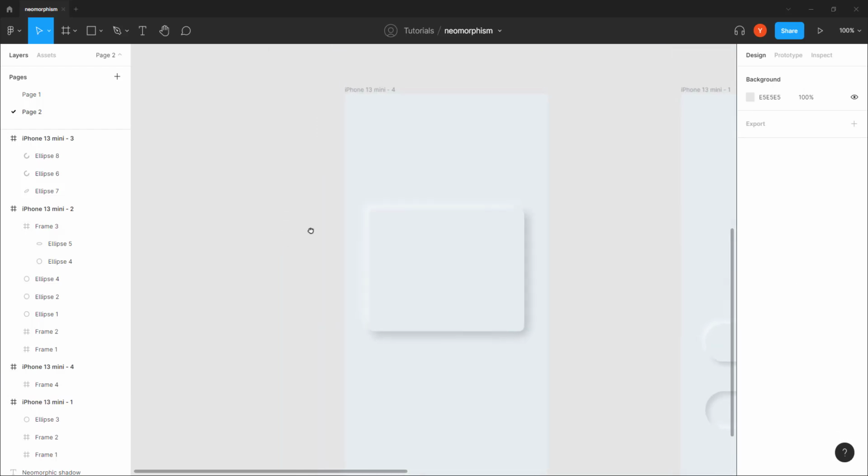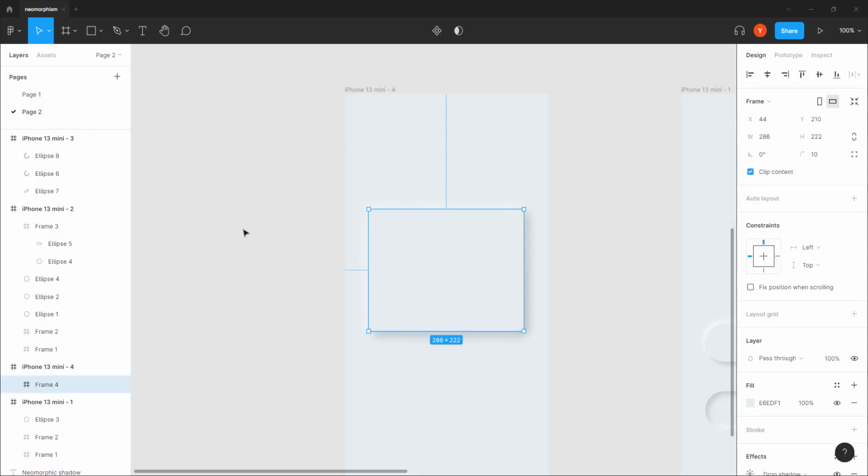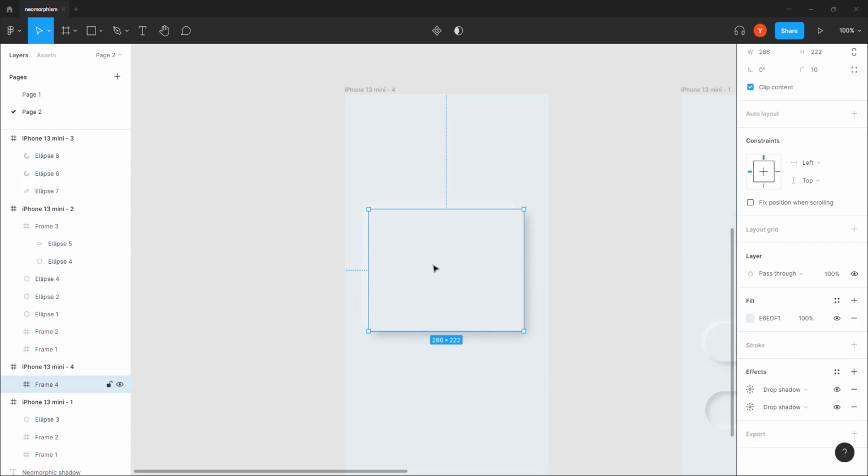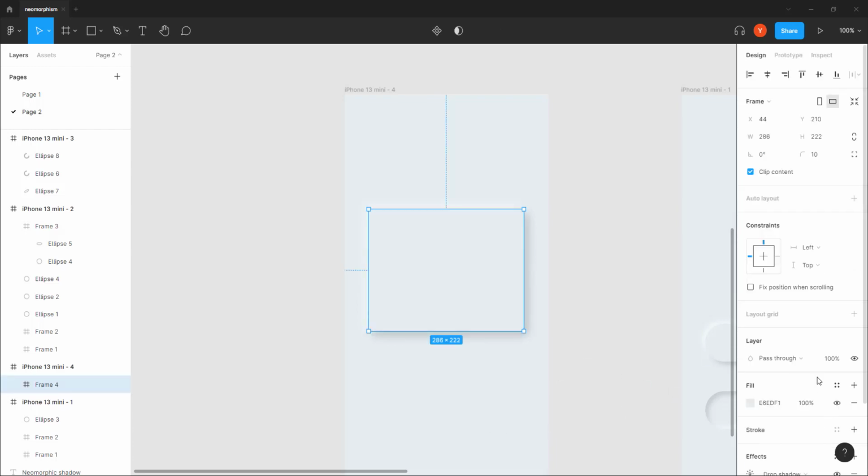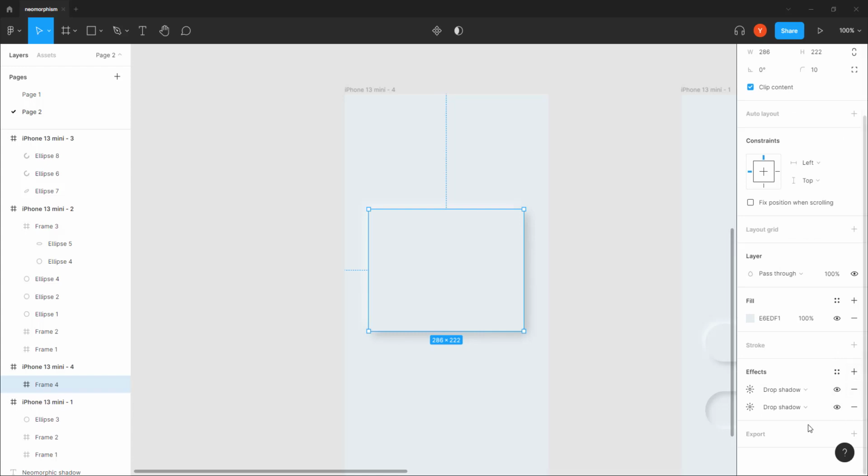And another thing that we can do is actually I can duplicate this frame. I'll make it smaller. Or you know what? We can even do it on this frame. And now look at what I'm doing here. Now, so we have this one, and now I'm gonna duplicate this one.